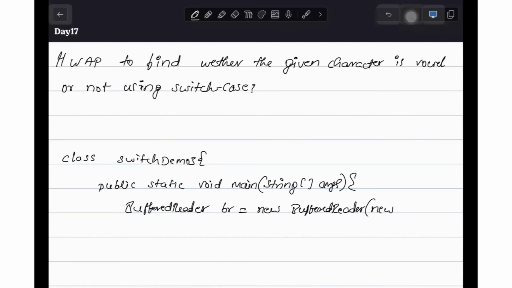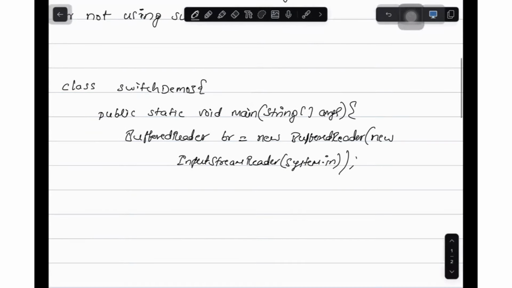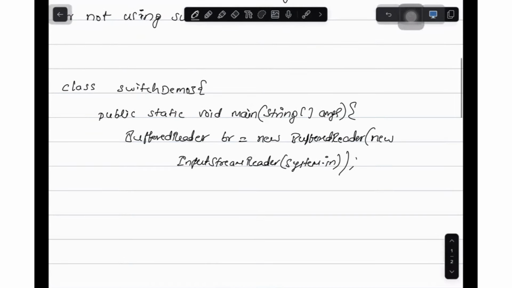I need to pass that object. So I need to create it. How to create it? Using the new operator. InputStreamReader, which will expect the information from where it has to read the data. So I'm saying data is going to come from the keyboard. This is what that resembles now, right?